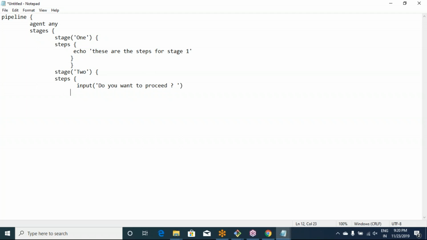So what this input will do is ask for user input: do you want to proceed or not? Something like an approval, right? And two curly braces, yes, closed.